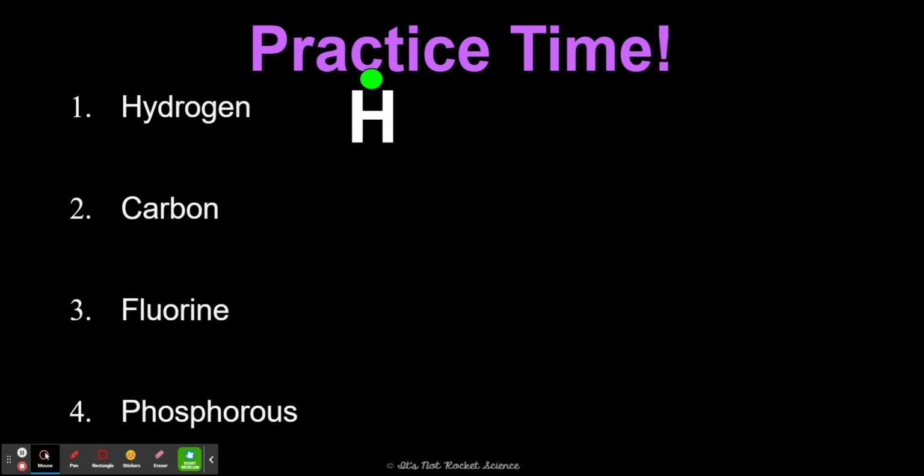All right. So let's look at hydrogen here. Hydrogen has one valence electron. It's capital H. Where you put that one valence electron, it could go on any of those four sides. Doesn't matter. That's correct. Carbon has four valence electrons. So carbon must look just like this. None of those should be paired up because remember, you don't pair them until you have to. So four isn't enough to pair any side.